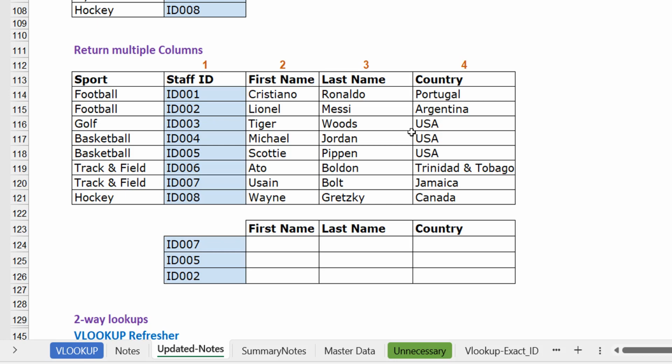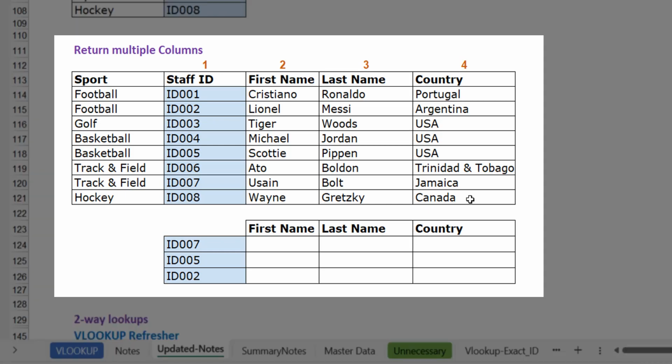Returning multiple columns. Okay, yeah, maybe this is where I move from being, what will I say, an amateur into a slight professional. Imagine you wanted to return first name, last name, and country together, which is columns 2, 3, and 4, right? It's the same VLOOKUP, but the way I've been doing it is I write the formula once, then I move it, and it's like, this guy, you should be smarter than this. I apologize.